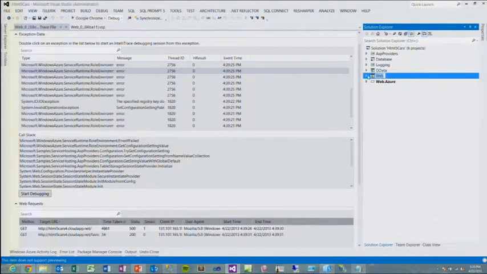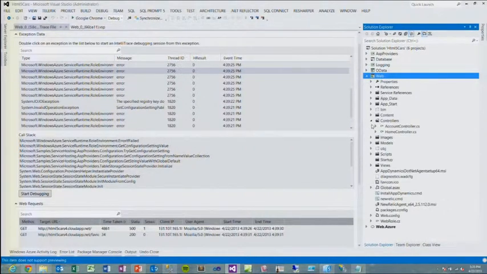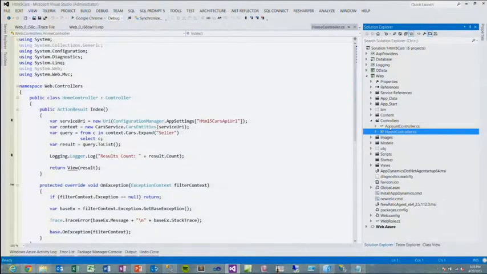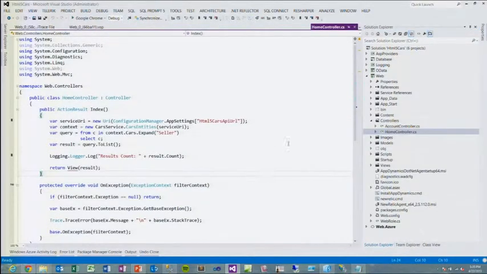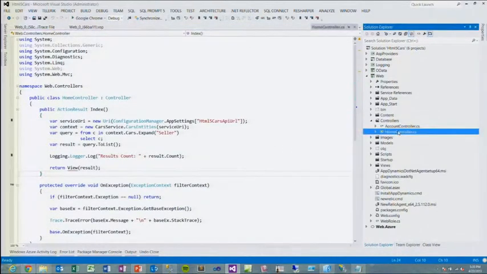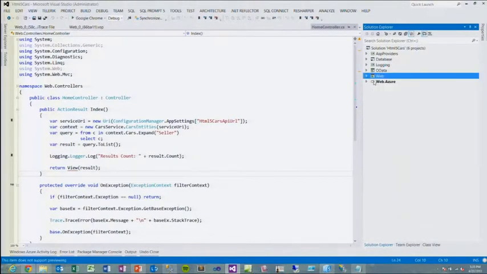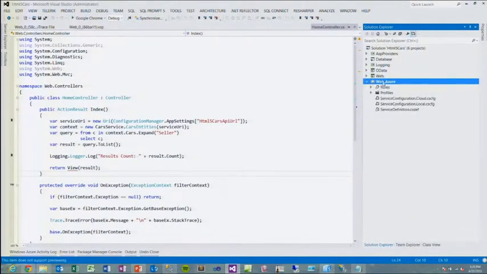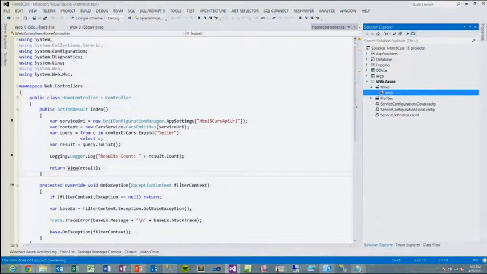So this is my MVC project here. Very simple. I have a couple of controllers, just like you would expect to see in a normal MVC app that you would run on premise. There's nothing special about the MVC app in and of itself. And then I have this Azure deployment project. So this is my package for my cloud service. And it's mapped back to my web role, my MVC app, and that is going to be my package for deployment.